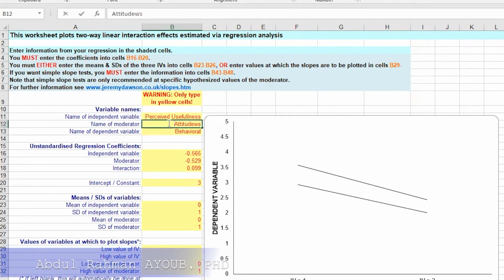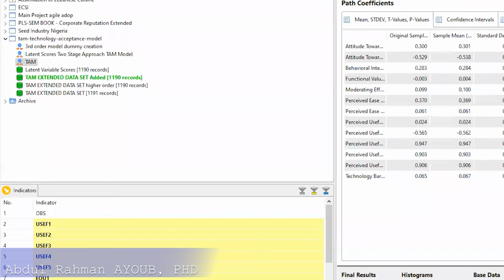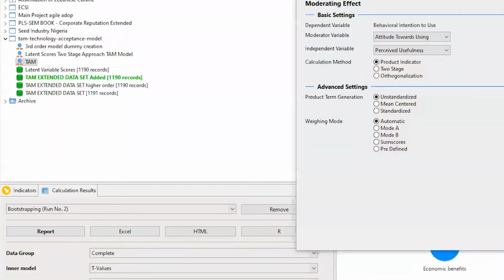The name of the moderator is the attitudes towards using.